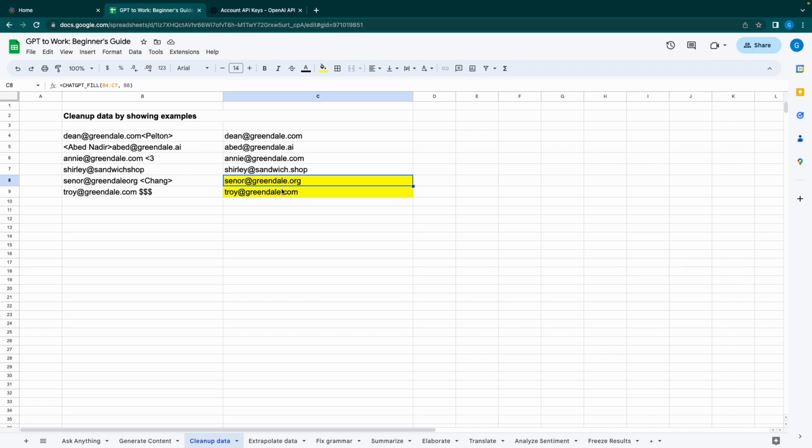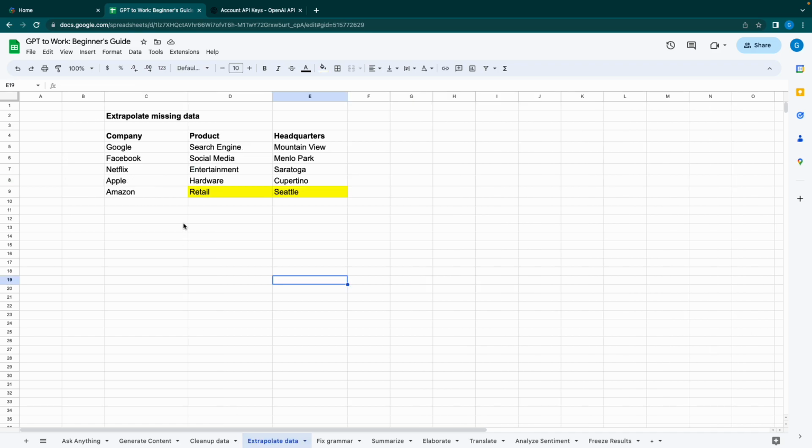This greendale.org was an example of that. In terms of extrapolating data, you pass it enough data, and it's able to use its knowledge to extend that and talk about what exactly a particular choice might fill for these.